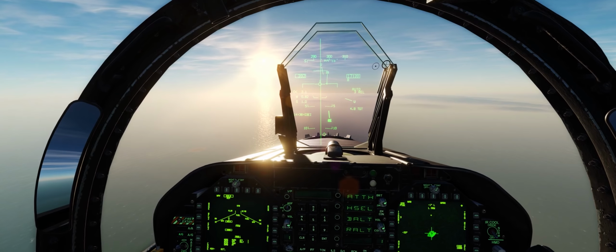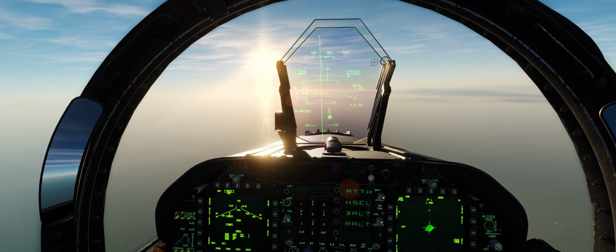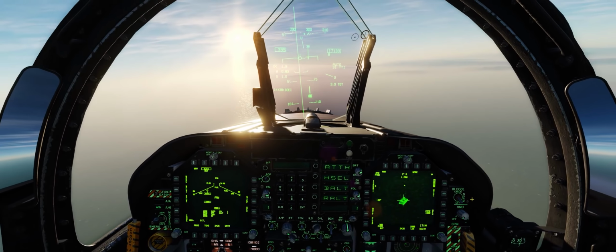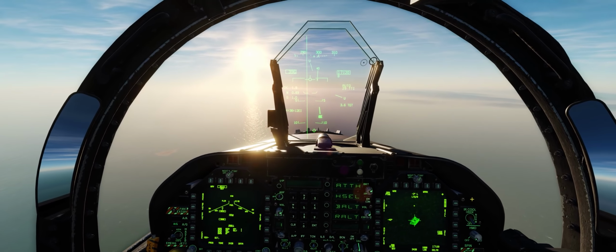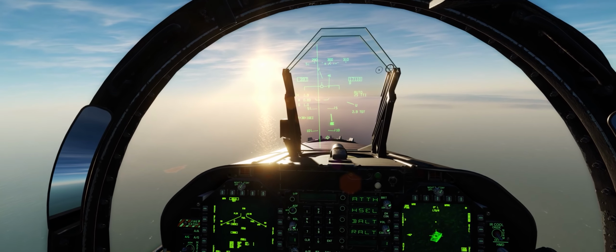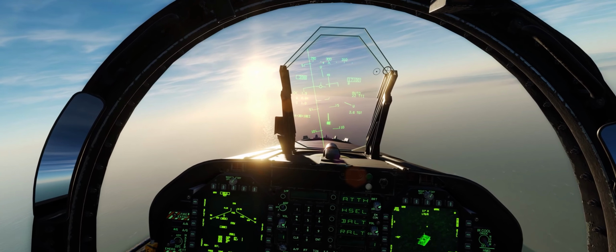And we're coming in. Weapon away. We'll go ahead and hit box trigger. We'll squeeze the trigger and start lasing that Shilka. And we'll come off the target off to our right hand side.